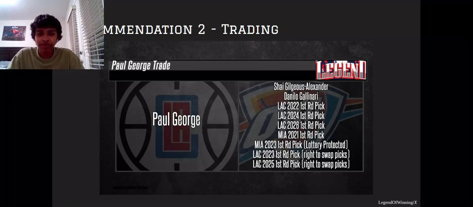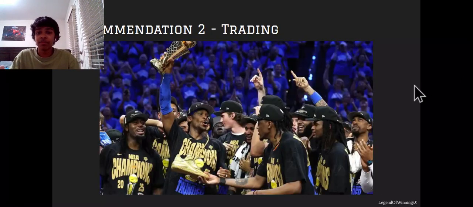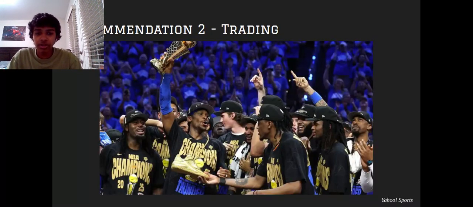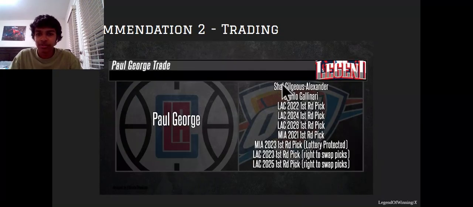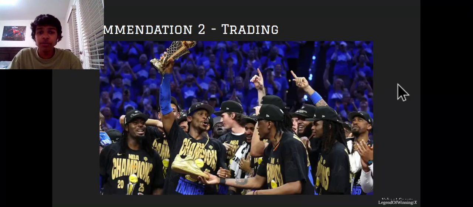And what happened was that the Oklahoma City Thunder cashed all of their picks, and now they turned into a championship team. This is a photo of the Oklahoma City Thunder, and they won the 2025 NBA championship. And the man holding the trophy you can see here is Shai Gilgeous-Alexander, the same man who they traded over here. And this can show that trading for multiple draft picks and holding on to them and cashing them in can pay off. As you can see, the Oklahoma City Thunder traded for multiple draft picks and they won an NBA championship eventually in 6 years.